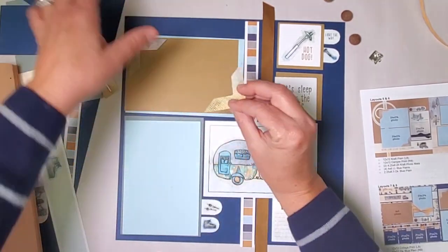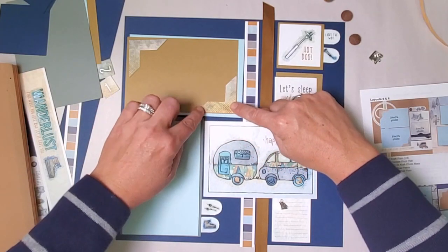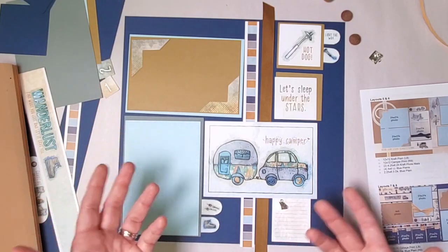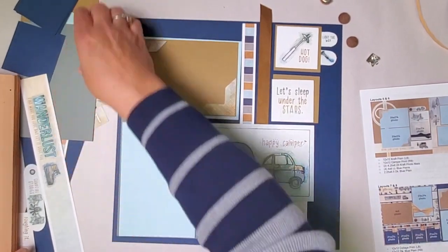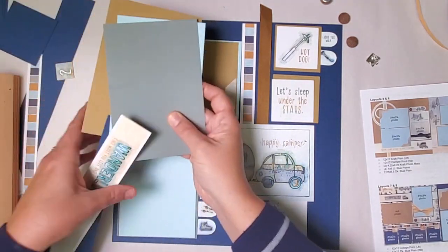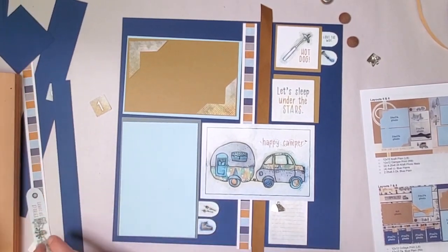Now, when I attached these corners to the layout, I just put a little bit of glue on the outer edge before I stuck them down, so you can still slide your photo underneath. Or you could always just wait to attach those later. Now, there's one other little thing I've added. Sorry about all the reaching here, making sense of all of this stuff.